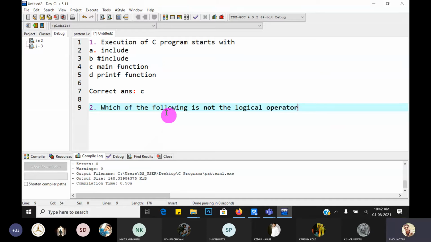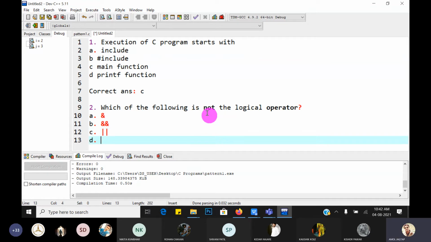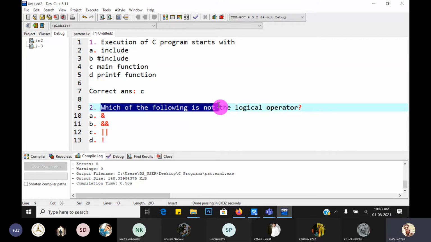Okay, so this is the question. Which of the following is not the logical operator? A, the single ampersand operator, B, the AND operator, C, OR operator, D, NOT operator. Okay, so comment your answer in the chat window.